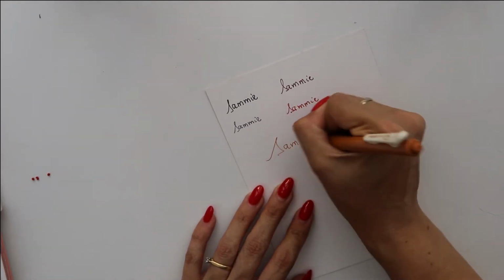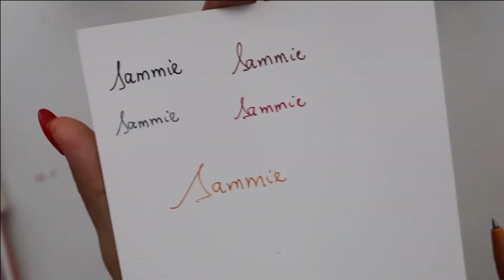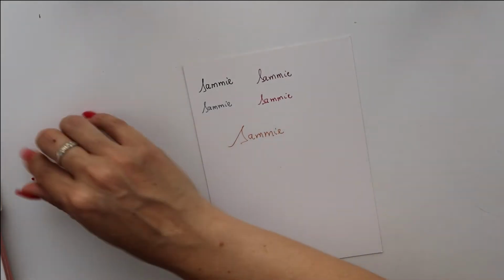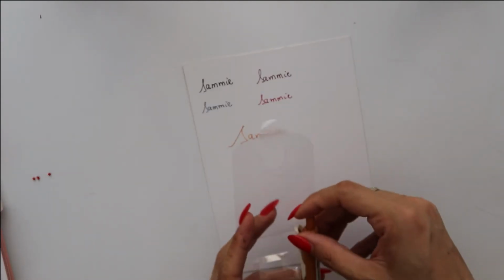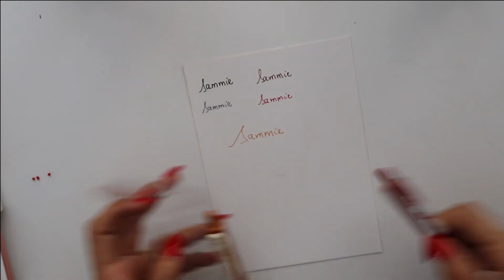Oh, that is absolutely beautiful. For whoever knows how to do Bujo planning and is creative enough, it would be absolutely beautiful. I really like this. I'm really impressed with the ink. It's delightful to use, and I really, really enjoy how it writes. So that's one of the first items in the box.